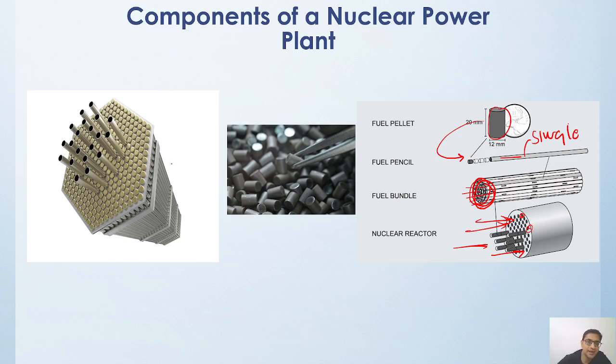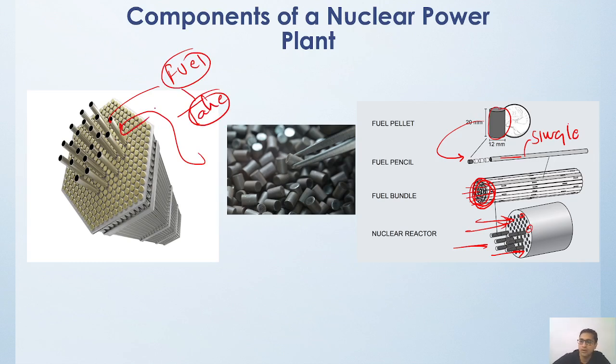You can see here these are the bundles, and we sometimes take out a bundle, if the fuel in the bundle is spent. We take that out, and in its place we put a new fuel bundle like that. This is the part that is working inside the nuclear reactor, and this is how things are packed inside there.